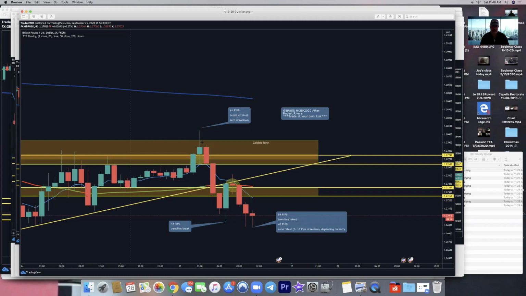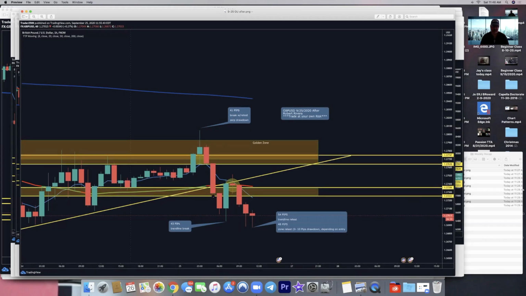We are expecting some level of rejection is going to happen here at the golden zone. We don't know how far down it's going to go from here, but it did break to the downside. And once it entered back into the zone, we're looking for sales. Okay, guys? So this hour candle just kept dropping, okay? It broke through the 50. It came and retested the bottom of the zone.